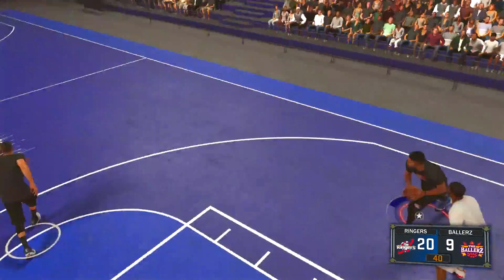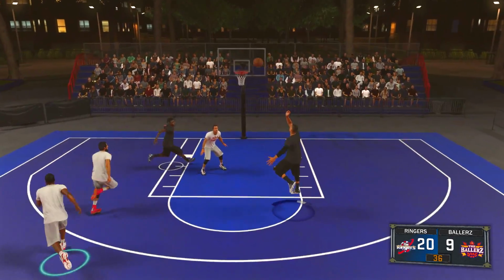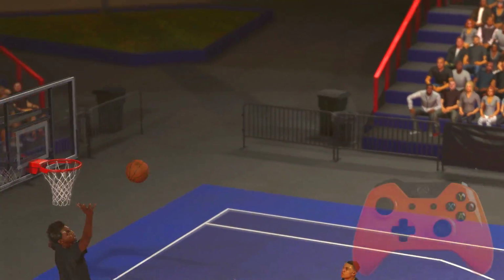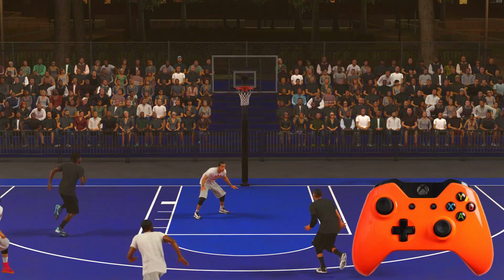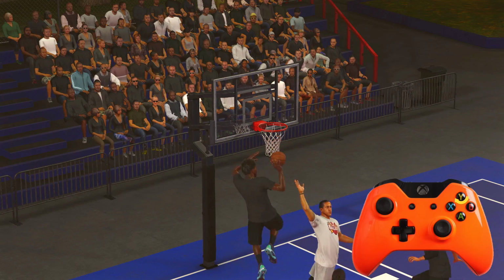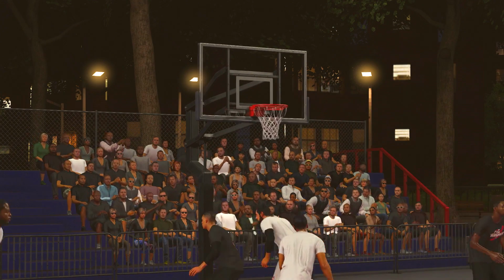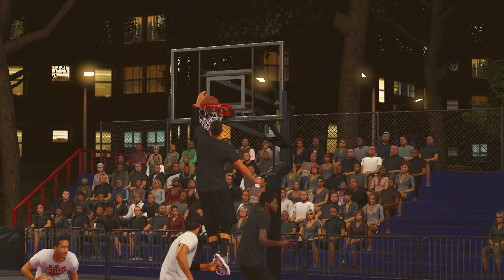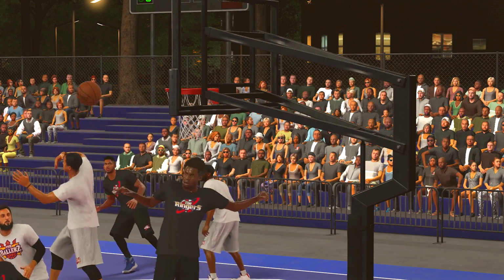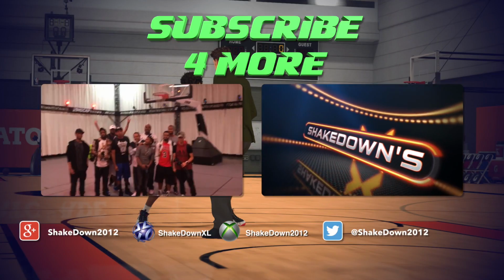And finally, the single most amazing thing you can do in 2K17 is the double lob. All you have to do is double tap triangle or double tap Y on the Xbox to lob it up to a teammate. While it's in midair, I suggest you double tap Y or triangle again so you can lob it right back. This can be done between two players as I'm showing here, or it can be done between three players. So this concludes my NBA 2K17 dunking tutorial.